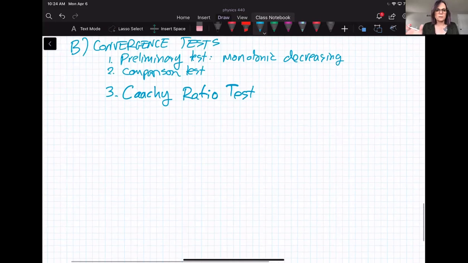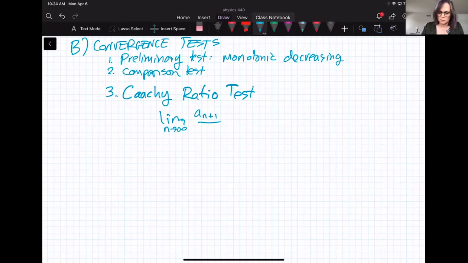Right, so all the ratio test does is look at the ratio of one element in the series and compare it to the previous one. In other words, you take the limit as n goes to infinity of two successive terms, that is a sub n plus 1 over a sub n. And if that's less than 1, we know that's convergent. If it's greater than 1, it's divergent. And if it's equal to 1, we don't know.